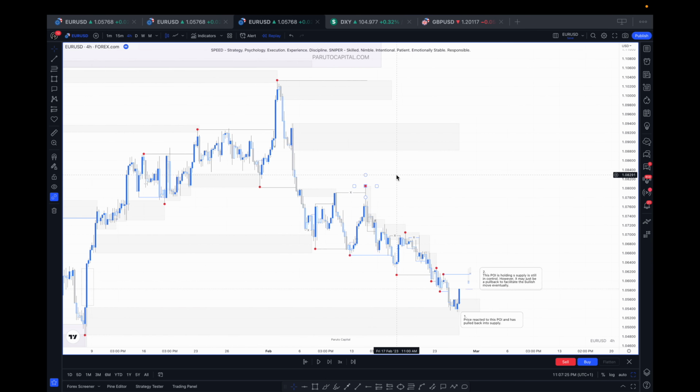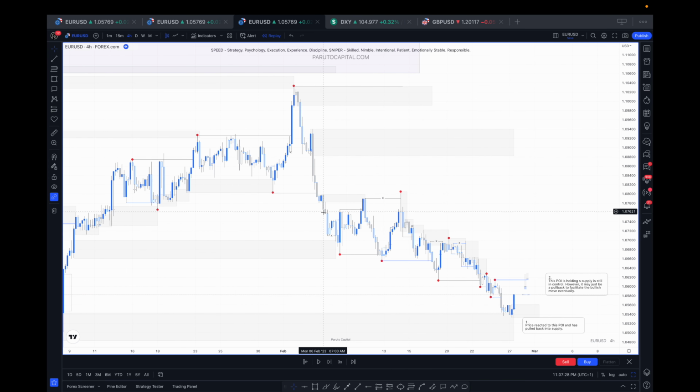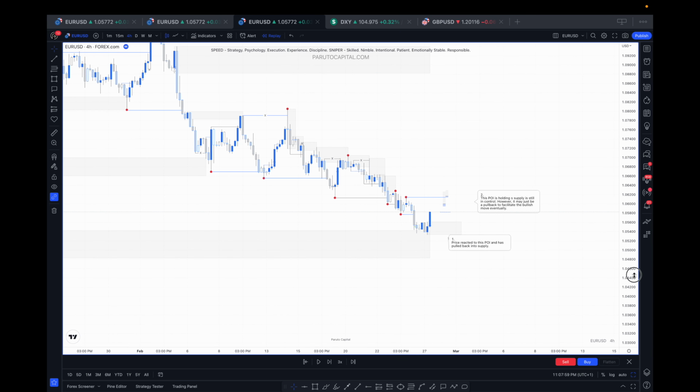And then after that, what do you expect after a break of structure? You expect that price, after taking out this low, will pull back into the zone before continuing downwards. But that really didn't happen in this case. So price pushed downwards, made a low here, pulled back and respected this bullish candle, and then broke down again and took out the previous low. Then price pushed up again, tried taking out this high but failed to do so, left a giant wick as you can see here, and then pushed down and took out this low that we have here, right? So after that, what happens next?